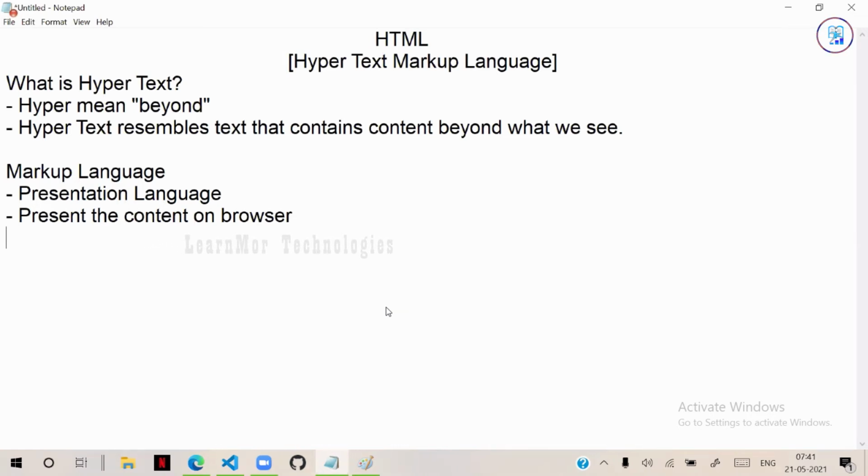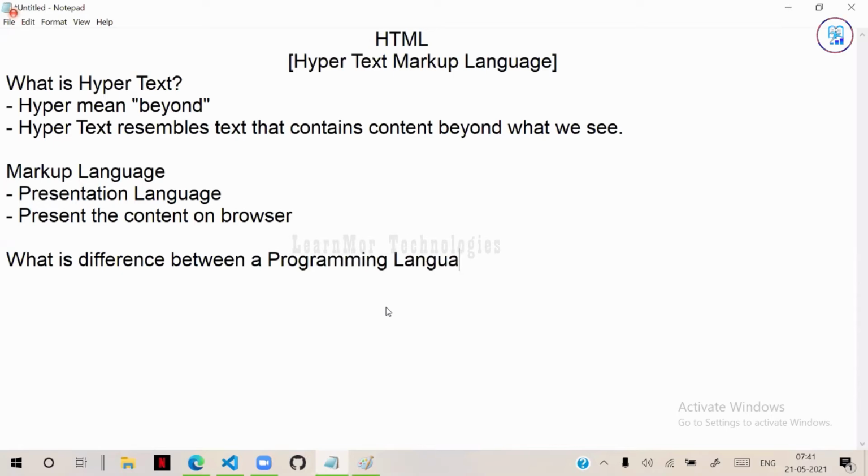Now, many times in interviews a question is asked: what is the difference between a programming language and a markup language? In many interviews they ask this question.